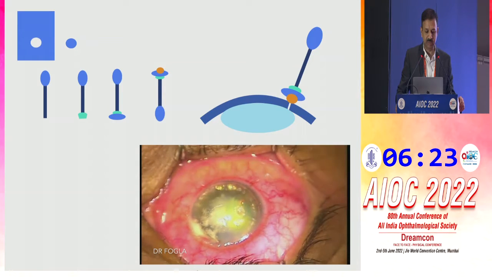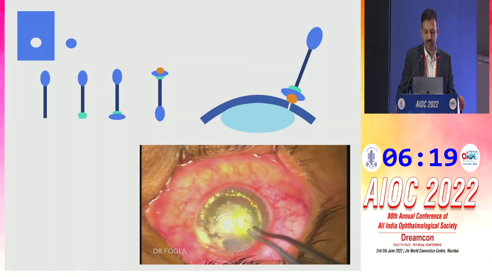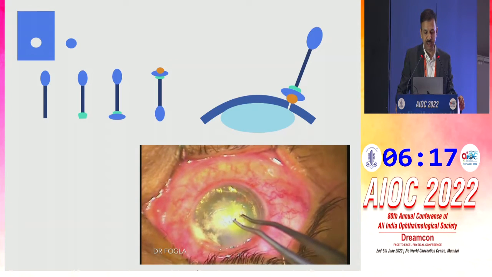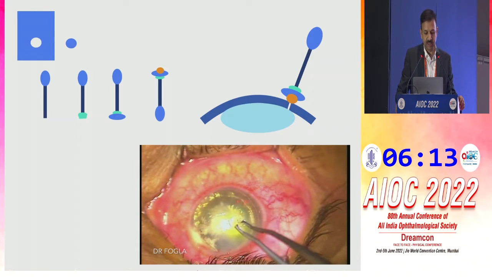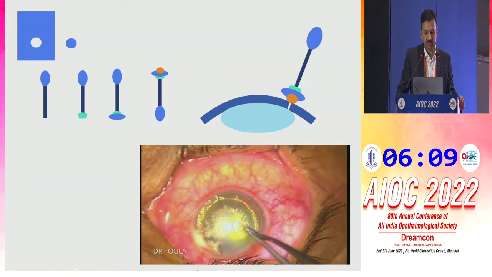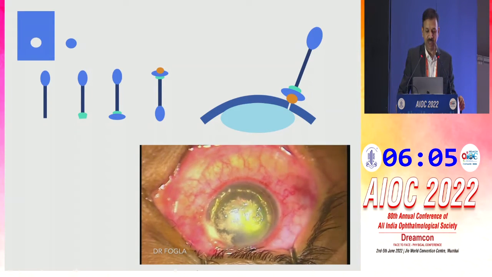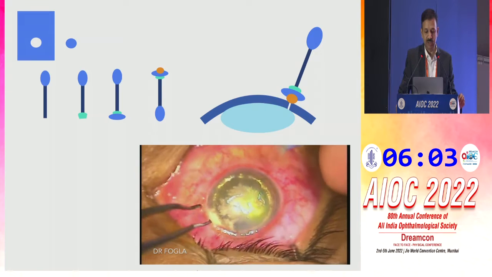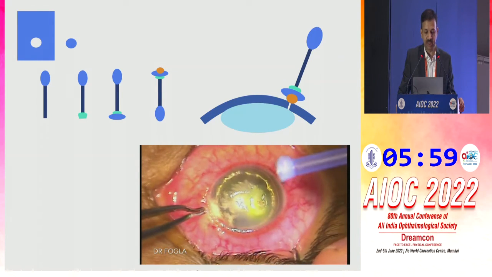And the surrounding loose epithelium, you can use a dry Merocel sponge, you can use a fine tying forceps, and you can gently hold the epithelium and peel it off. There you can see that the loose epithelium is being removed. And once you have done that, then this small disc which is attached to the cotton swab with the ointment, you just bring it and you can place that over the site of perforation.